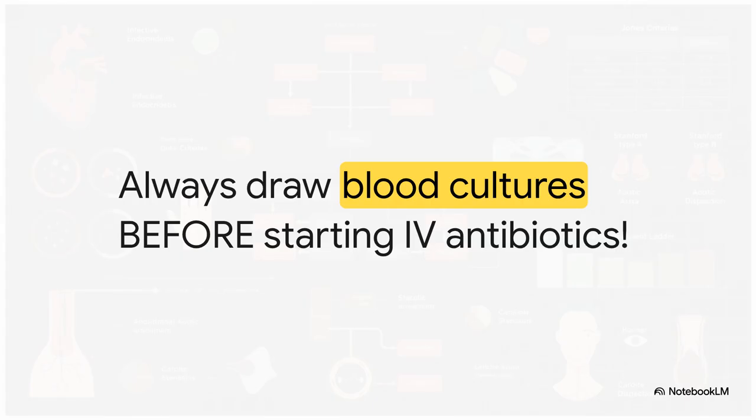Now, before you do anything else for this patient, there is an absolute rule you cannot break. You must always draw your blood cultures before starting IV antibiotics. You need multiple cultures to confirm the bug. And let me explicitly warn you against using oral antibiotics for initial therapy in infective endocarditis. You need potent, targeted IV therapy, preferably IV aqueous penicillin G or ceftriaxone for susceptible strains.